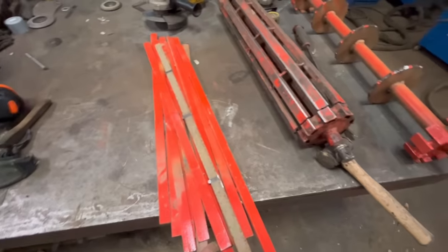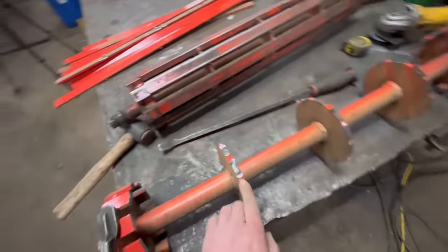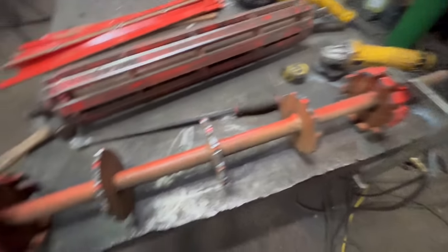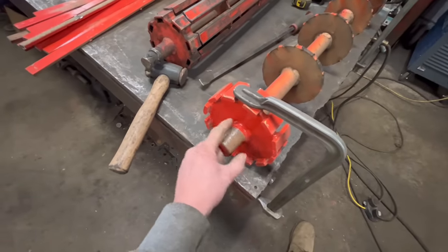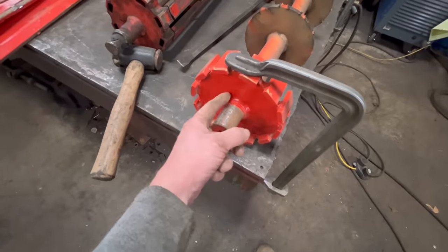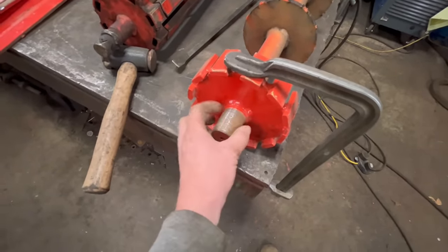Right, so that's all them cut off. They didn't actually take that much cutting off. They were only sort of tack welded on here. So what I need to do now is chop this end down small enough so it'll fit through the centre, like the centre bar of my lathe. So I'll probably just gas around there. I don't want to get too close to the shaft though.